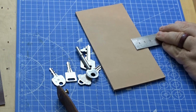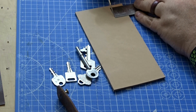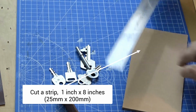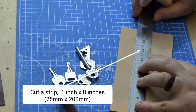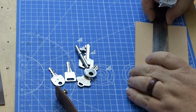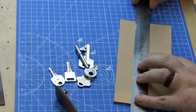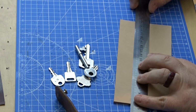So I've got a piece of scrap leather here, and I'm going to cut out a strip which is 1 inch thick and 8 inches long, or for those of us who use metric, about 25 by 200 mil. In terms of weight, the leather's about 3 mil thick, and it's just a scrap that I bought from eBay for £3 or £4, something like that, for the piece.